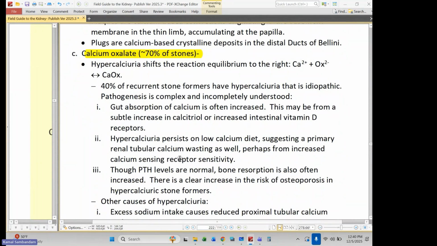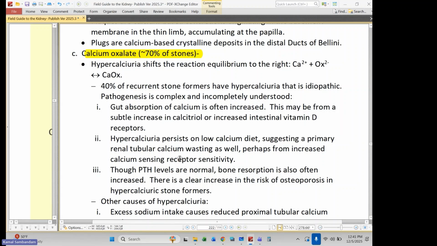Again, that's 70% of stones. Many times, you don't have an identity of what the stone is. They passed it and they didn't catch it, or urology didn't get it and send it for stone analysis. I've certainly seen urology do procedures, but unfortunately we didn't send it for stone analysis, or it gets lost in the mail. They found it, they caught it, they mail it to you, and then it gets lost in the mail. We don't have this.